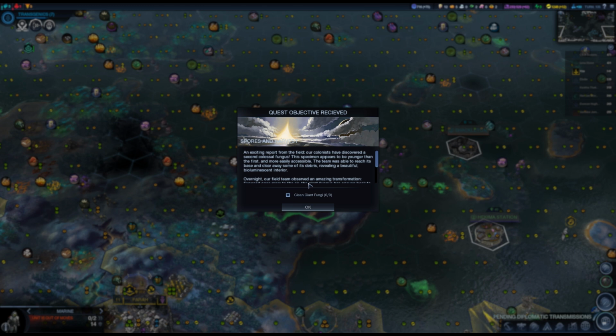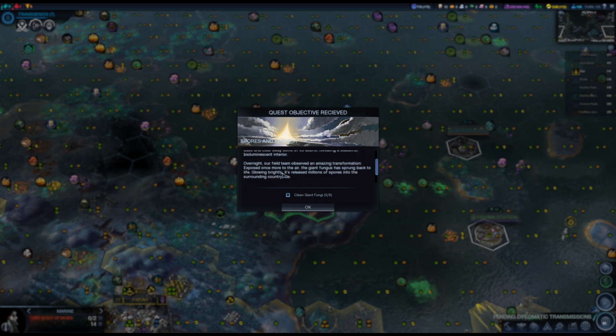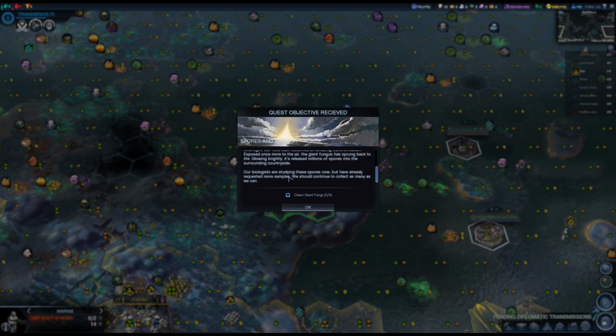An exciting report from the field. Our colonists have discovered a second colossal fungus. The specimen appears to be younger than the first and more easily accessible. The team was able to reach its base and clear away some of the debris, revealing a beautiful bioluminescent interior. Overnight, our field team observed an amazing transformation. Exposed once more to the air, the giant fungus has sprung back to life, glowing brightly. It's released millions of spores into the surrounding countryside. Our biologists are studying the spores now, but have already requested more samples. We should continue to collect as many as we can.